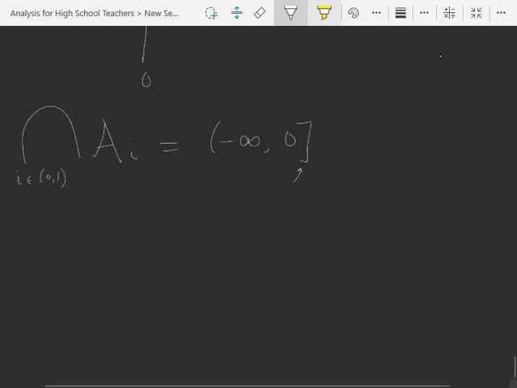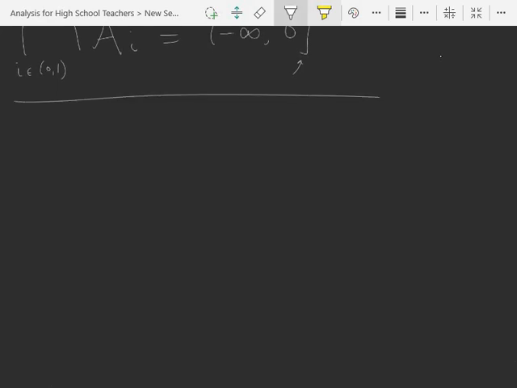The last thing of basic sets that I want to talk about is complements. If you think about complementary angles, a complementary angle is the stuff that you need to add to an angle to make it 90. So it's kind of what's the angle missing. Complementary sets are what's missing from that set.